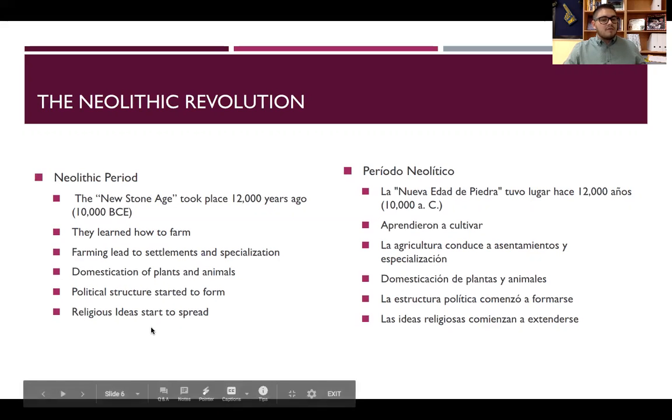Now, we already know that religion and the idea of an afterlife was already present before the Neolithic period, the new period, back in the old Stone Age. When you really have time to think, that's when you start figuring out what you want to do. You start thinking about, oh, what happens when I die? And that's usually when you start creating religions.